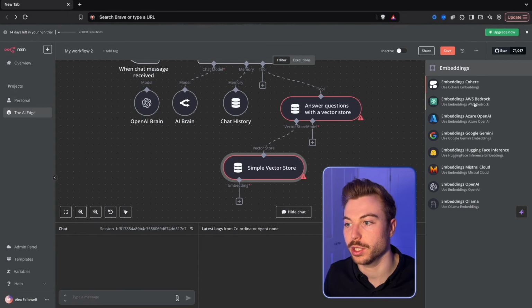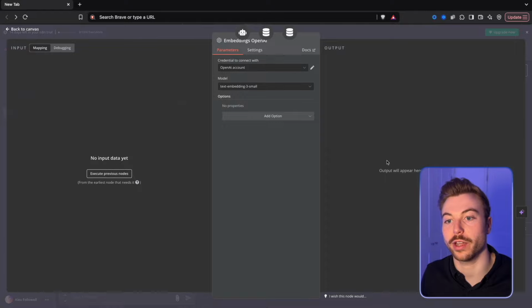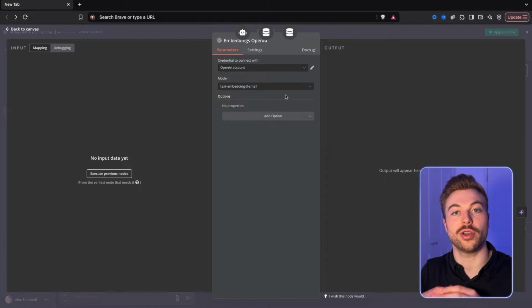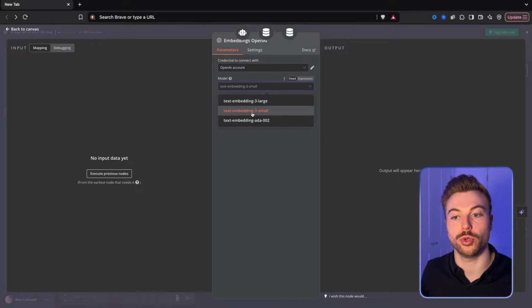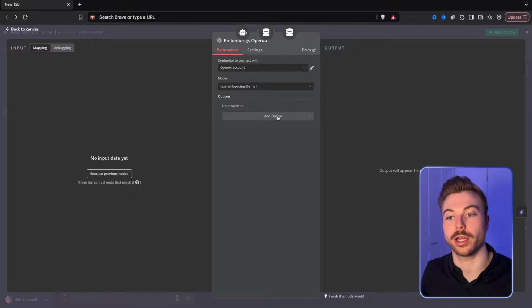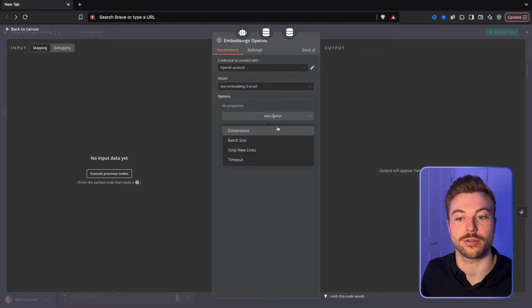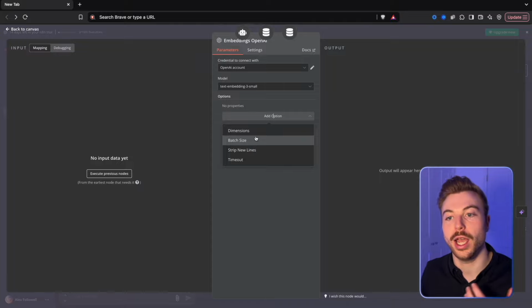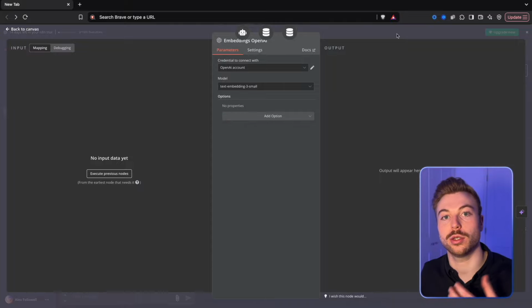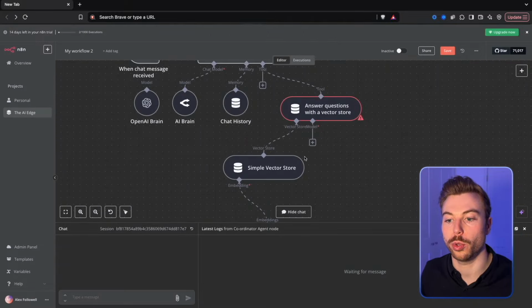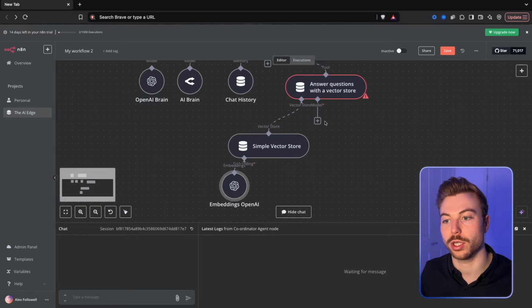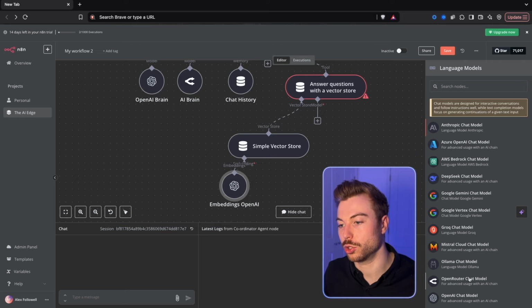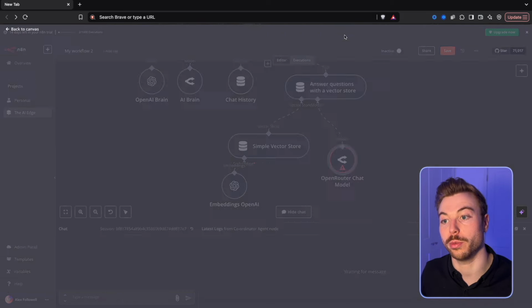We'll do some embeddings. This is just going to be the sort of AI model that really fine tunes how that data is stored and how it's recalled, and that's how we're going to be using it. We're going to use the small version now, but you've got all the different ones. Again, this is where you're going to need your OpenAI key. You can specify dimensions, batch size. Again, this is getting quite complicated. This is more the advanced side, so we won't touch on that just for now. But as you can see here, we're now all good to go from this side. We can add a model in here, so we'll just do our OpenRouter model. We'll keep it on the mini version.